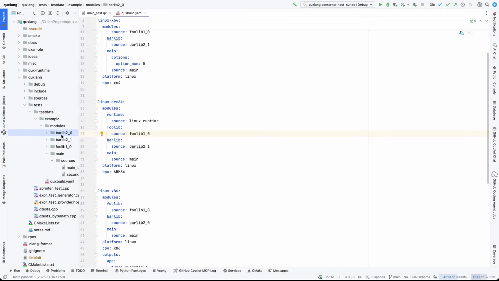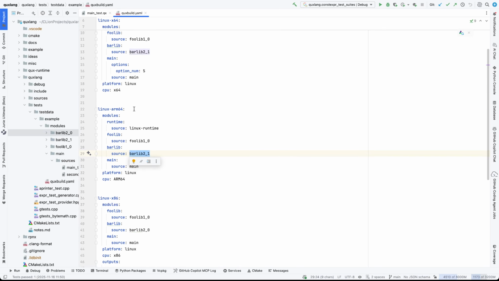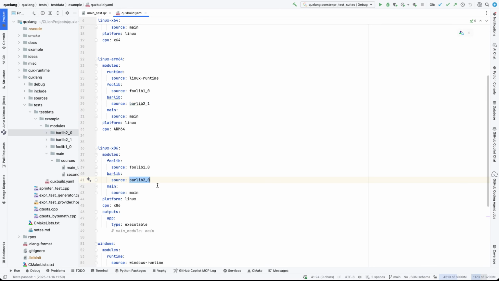You could say, for example, here's barlib 2.0 and here's barlib 2.1. Then you can say, here's the source for this version, and you can use a different version on a different platform if you need to. So if there are compatibility issues, you can have different modules checked out at different revisions.